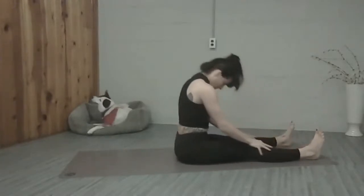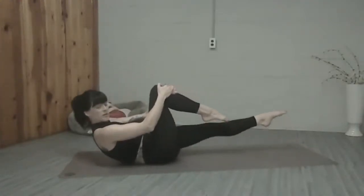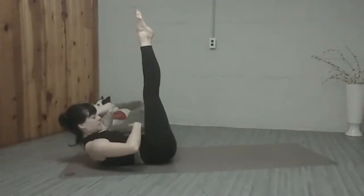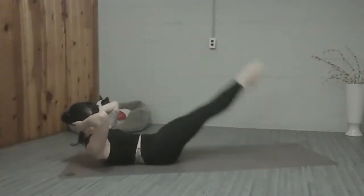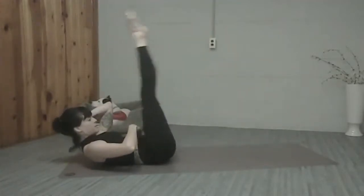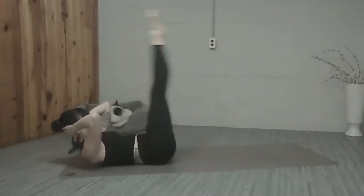We're going to restack our spine, bring the legs in hip width. Hug the right knee in, start to roll back with control. We're going to do our lower lift — working in imprint again. Take the left leg up, then take the right leg up. Hands behind the head at the base of the skull, keep your imprint. We're going to lower the legs and lift eight times — only go as low as you can keep your low back from arching off the mat. Five more, inhale to lower, exhale to lift. Really see your belly pull inward, don't push out. Three more, two more, one more.